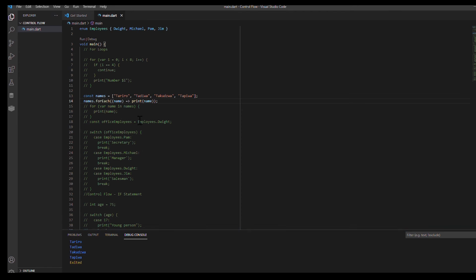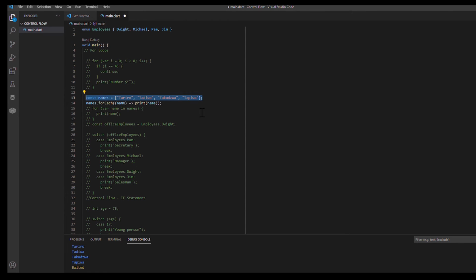Okay, and you notice that in this case we didn't declare or create this variable name, but that's because Dart can infer the type of name, and it's given the type of the contents or the members of our list. So name is of type string since we have strings in this list.